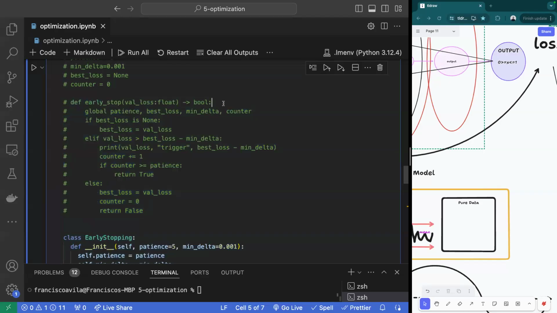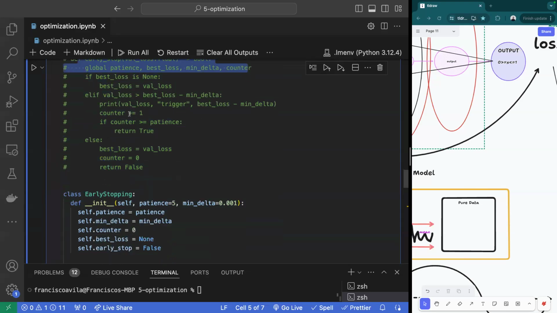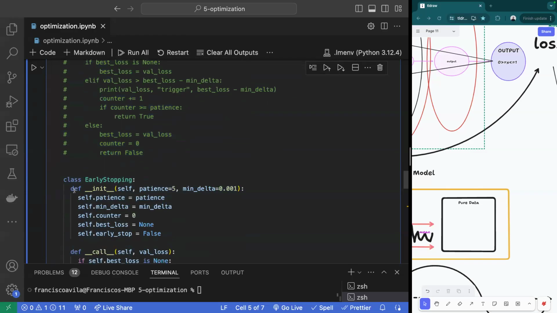As you saw when I had it as a function, I ran into the unexpected error where it wasn't able to identify patience, best loss, and min delta, and I had to utilize the global keyword. Well, the entire error happened because it wasn't a class. By turning it into a class, now my class has its own self-contained attributes.